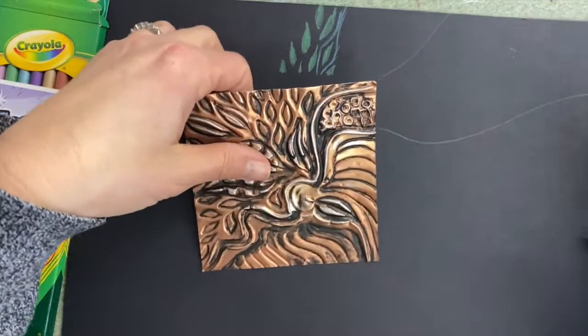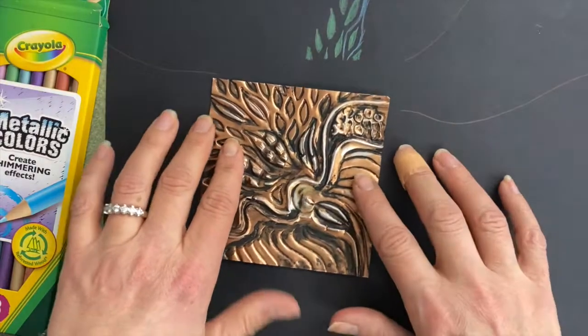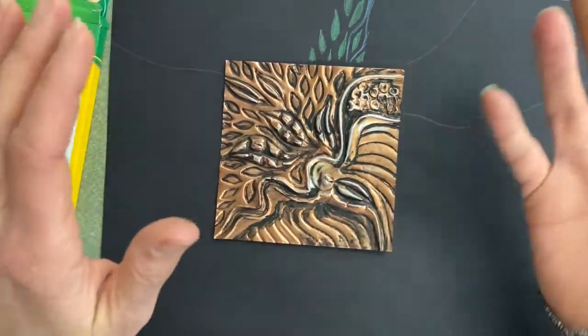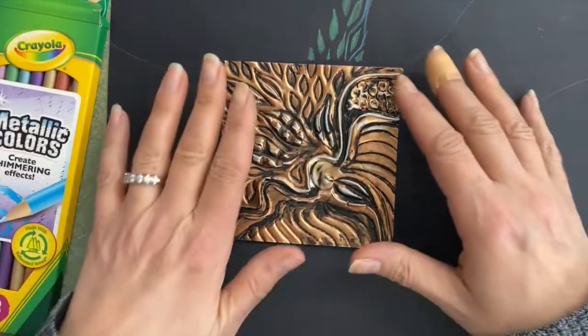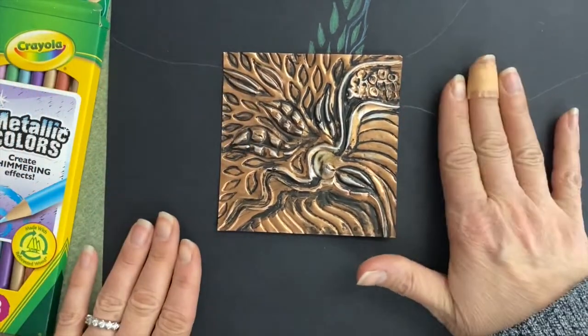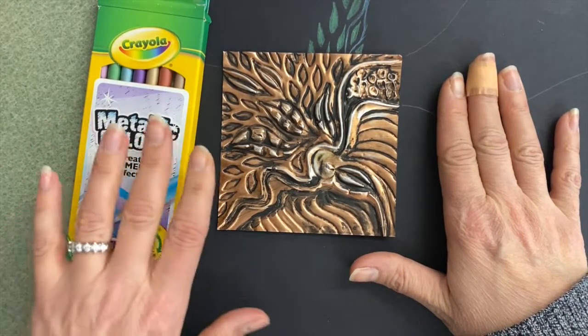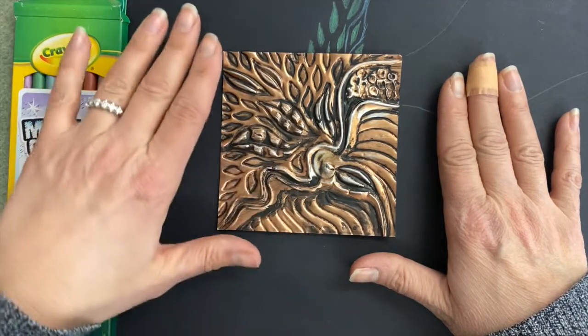So you can use any kind of paper you like. If you have black, that's what I'm using because it gives us nice deep contrast. If you want to use white paper, that's fine, but you're going to have to find either markers or crayons. But if you have black, and if you have metallic colored pencils, dig them out. If you have oil pastels, that would be great.